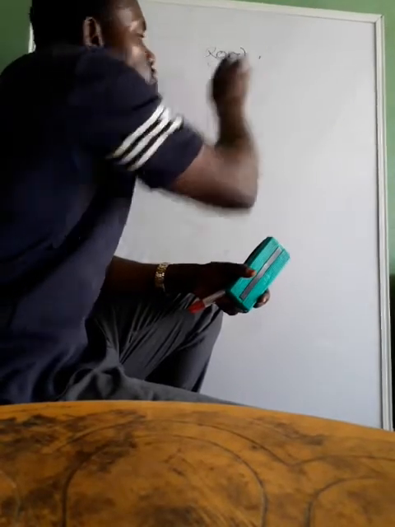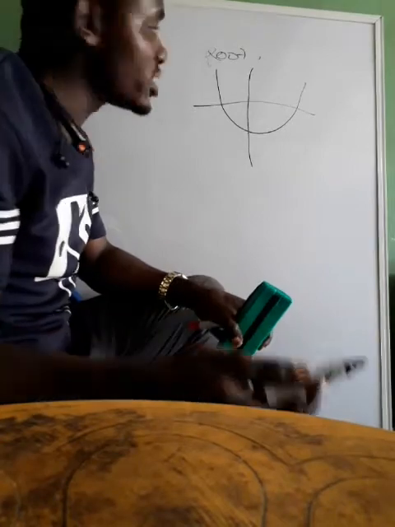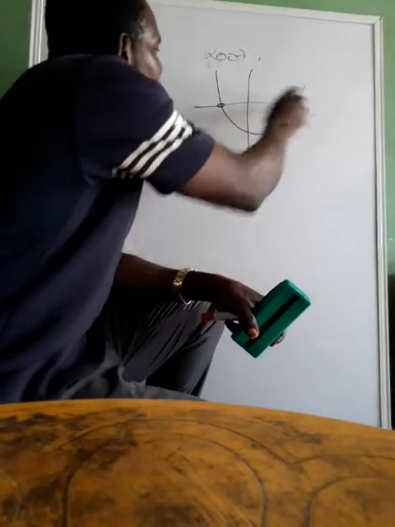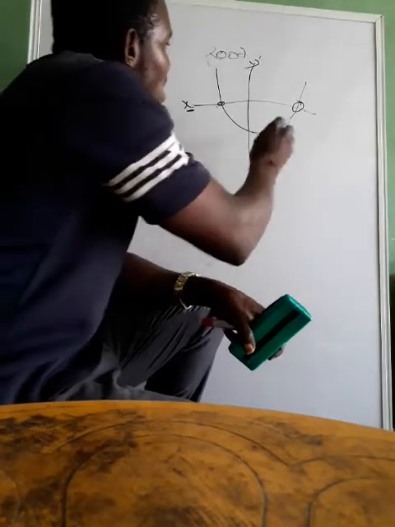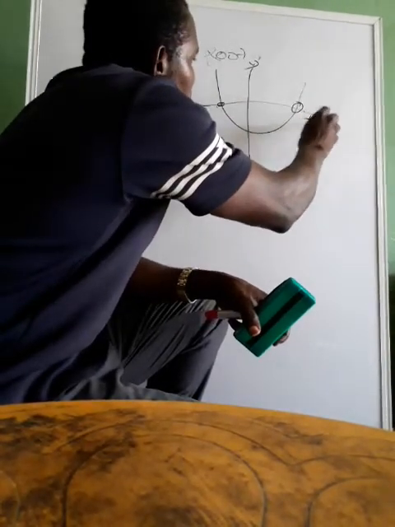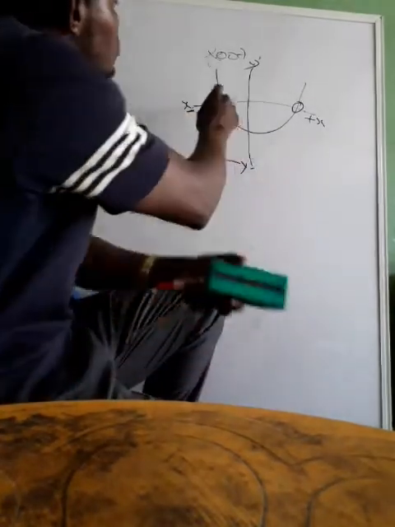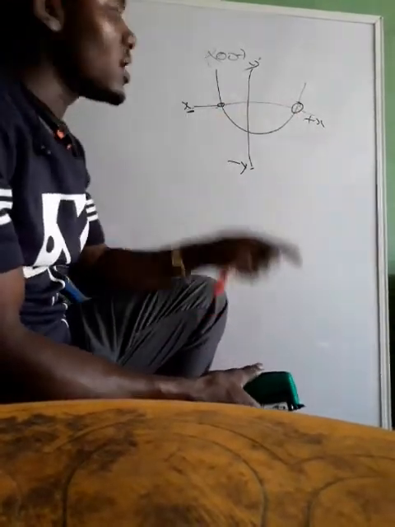Another thing is this: in the question you will be asked to find the root to the equation you are given. Once you have plotted your graph, let's assume this is your graph and they are asking you to find the root. The roots are where the line cuts the graph you plotted. You just read the value on the x-axis. This is the positive part of x, and this is the negative part. So this is the root they are talking of, or if you find the solution, find the root. This is what you are asked to do.